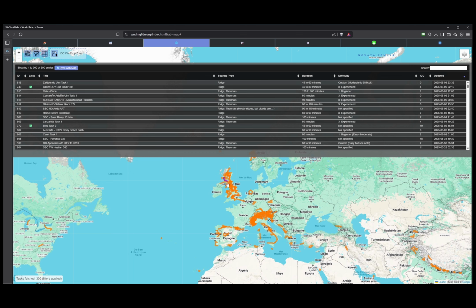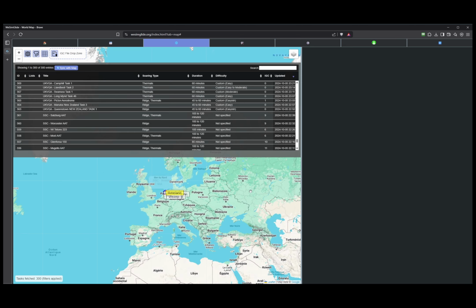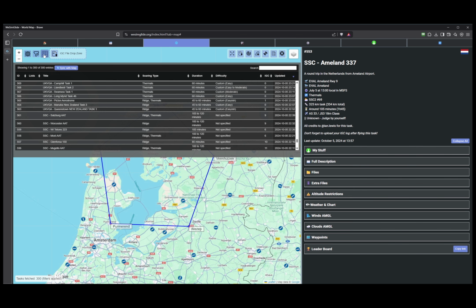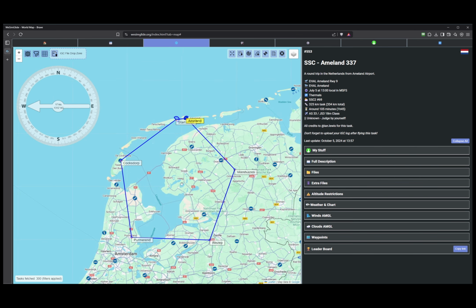So let's say I have an IGC file for this task here. Let's zoom this. Okay. For this, I have an IGC file, but it doesn't contain C records. If I try to upload it here, it would say that it's not able to match. But now it will also try to compare the track to the actual track of the flight plan here.